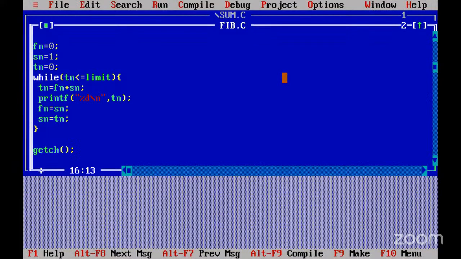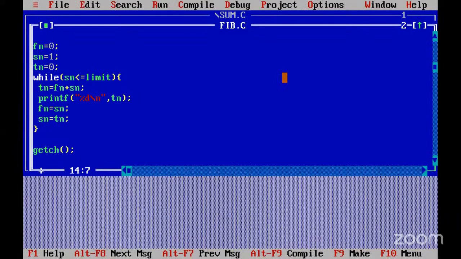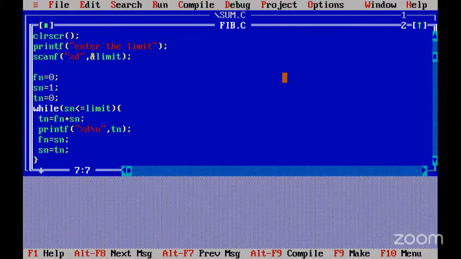Control F9. Let me give 13. You can see 0, 1, 2, 3. So 8 numbers are generated.